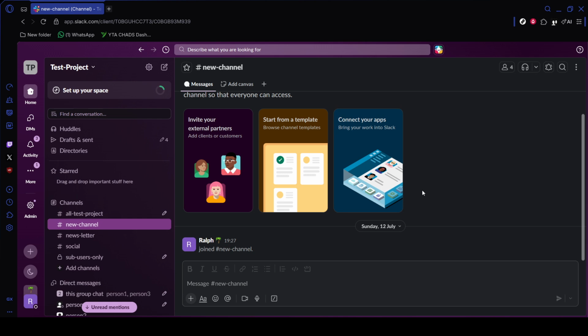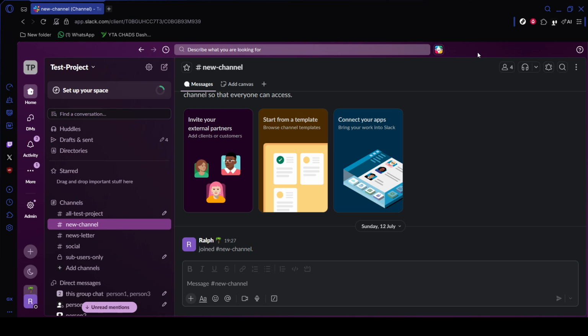To get started, open Slack on your desktop app or use Slack in a secure web browser. From there, go to the conversation where you want to collaborate. This can be a team channel or a direct message. Once you're in the right place, look to the top right corner of the conversation window and click the headphones icon to start a huddle. If a huddle is already active, clicking there will let you join it instead.